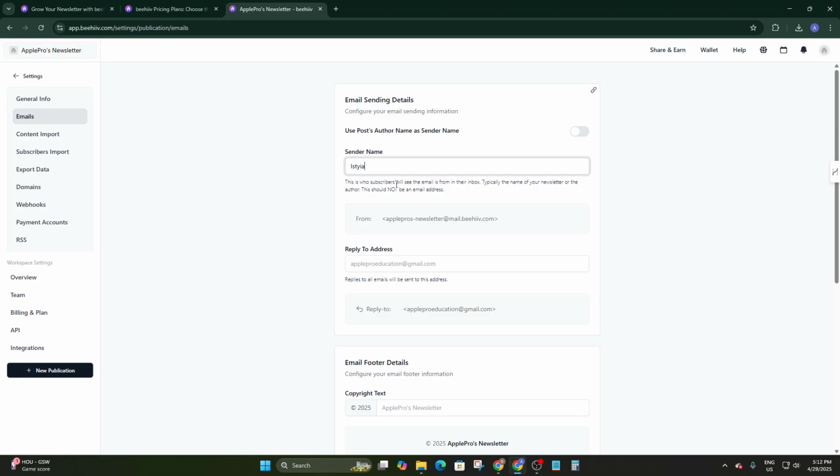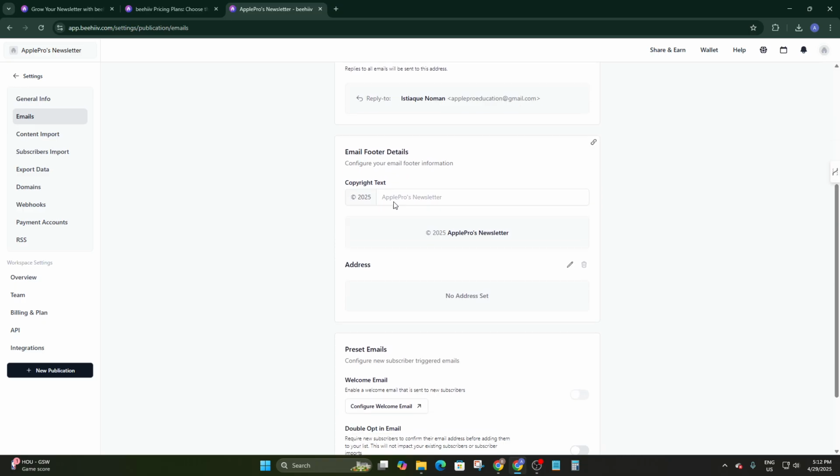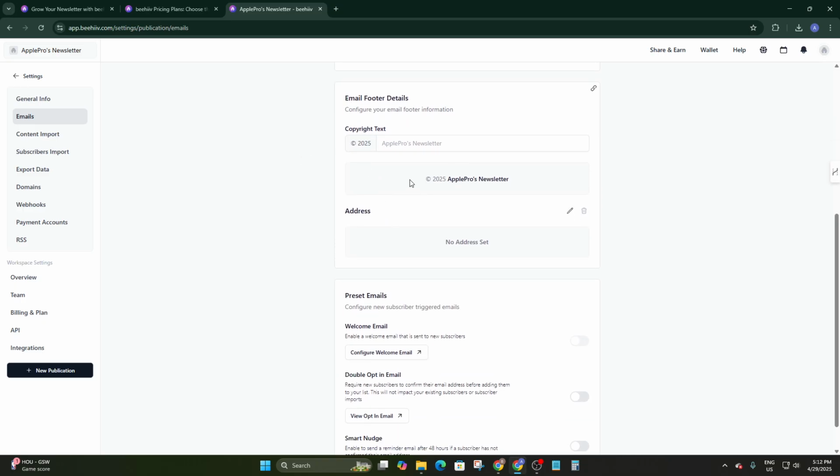Like I'm going to add it just like this. Then we can do the rest of things like reply-to addresses, or the email footer section. You can add the footer like this that holds the copyright claim about your newsletter. Also you can edit it by simply clicking on this edit button, this pencil button here. So you can add the address, or you can edit it by entering something like copyright, and you can add your name, or my publication's name here.